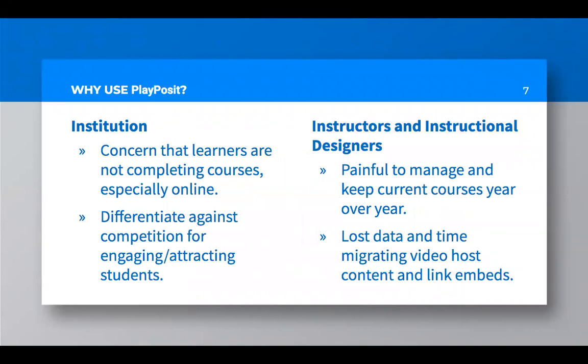And then from the institution and instructor point of view, a lot of times institutions were concerned that students were not always completing their online courses, or were afraid that students were not fully engaged with the online course and it would cause them to drop out. And so PlayPosit really addresses those concerns and allows for institutions to analyze data and be able to see how students are performing and see what their feedback is to their instructors based on the videos.